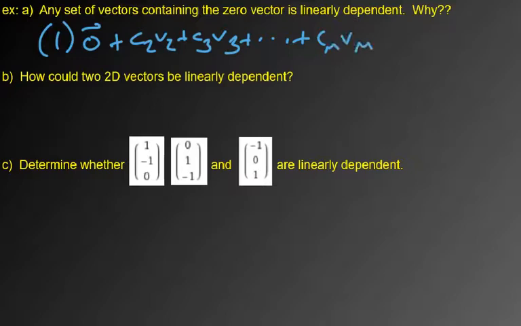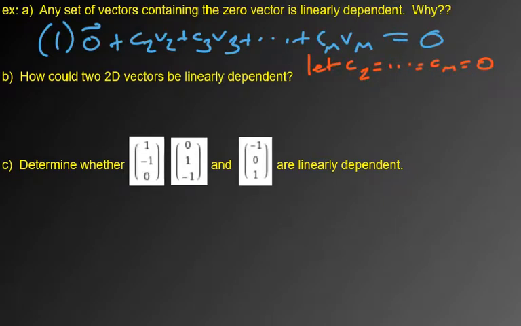And no matter what those other vectors are, you can get this to equal 0 if you just let C2 all the way through Cm equal 0. You just need to show that there is at least one non-trivial coefficient to get linear dependence, and you just take that to be the one in front of the 0 vector, and it's just equal to 1, right? 1 times the 0 vector is basically then going to equal the 0 vector if you have this line in red right here. We already sort of talked about this.